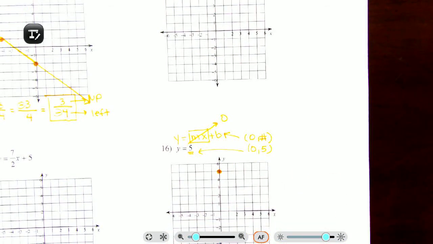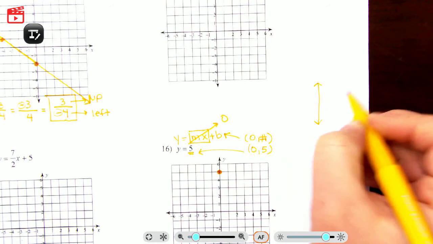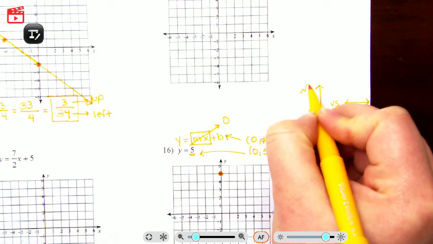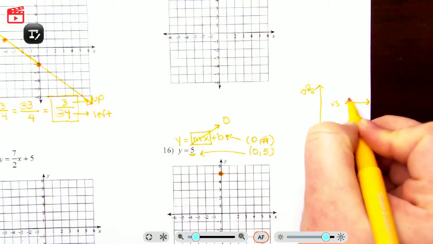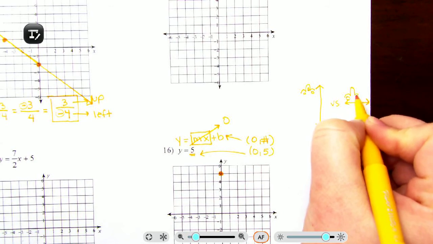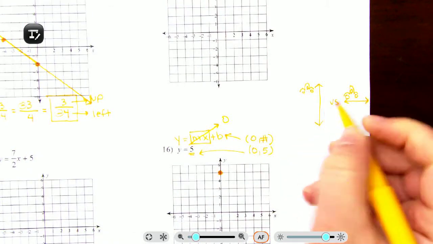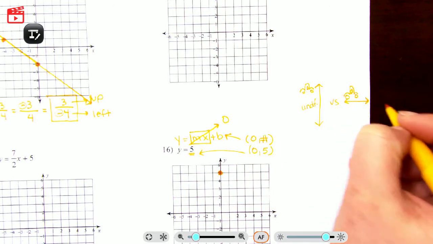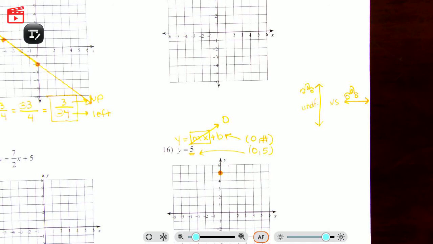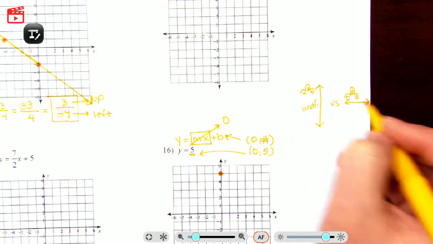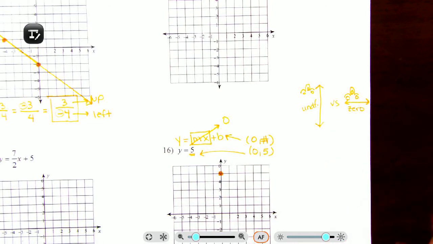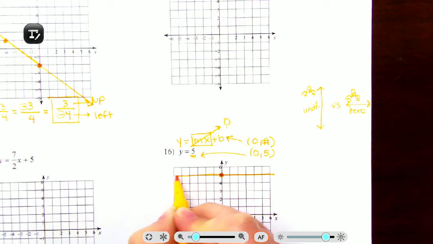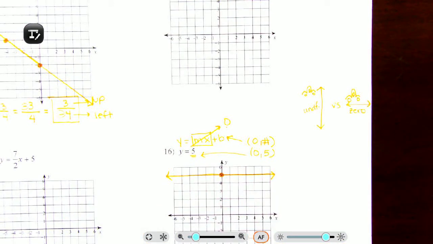So you have to think about vertical versus horizontal. And again, imagine your car falling off a cliff, or imagine your car being on a horizontal road. Again, if it's falling off a cliff, it is undefined because people die. And then if it's just on a horizontal road without any acceleration, the speed it'd be going at would be 0. So therefore, since we know the slope is 0 because we don't have an x, it has to be a horizontal line. Okay.